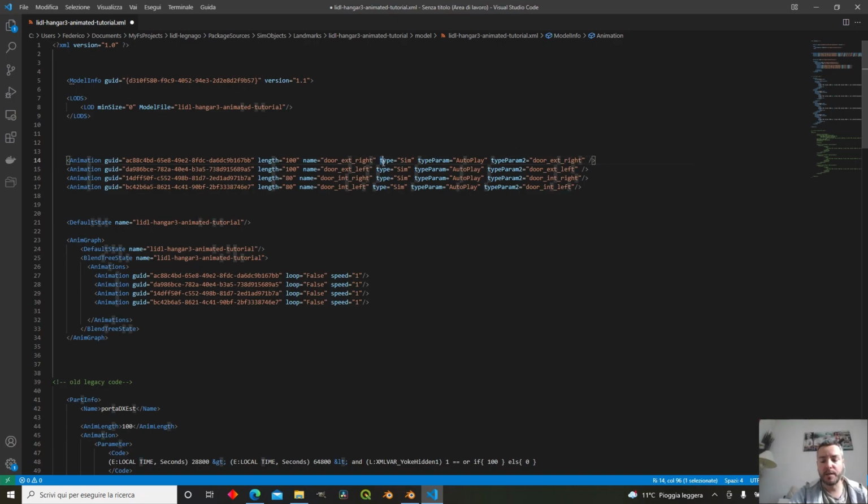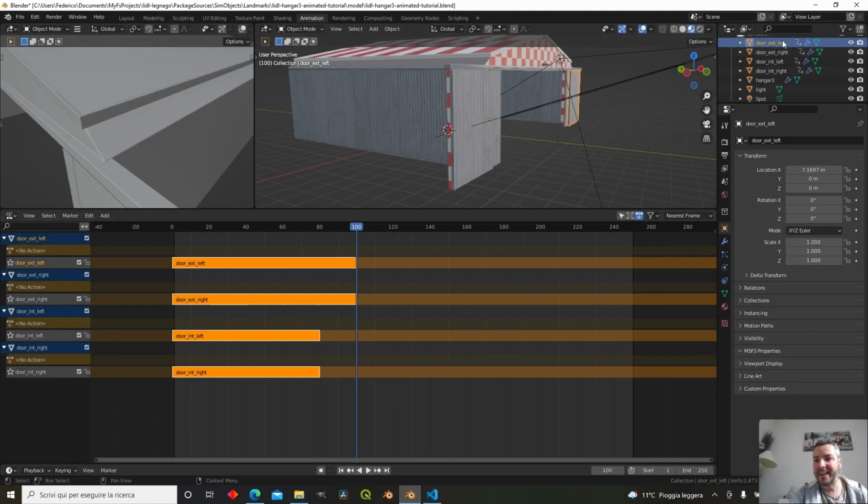The type of animation in this case is sim because we are evaluating the animation on a simulator parameter. The autoplay parameter is there because this animation will auto start, and we have another parameter related to the part info section, called with the same name, part info external right, as the node in our Blender file.